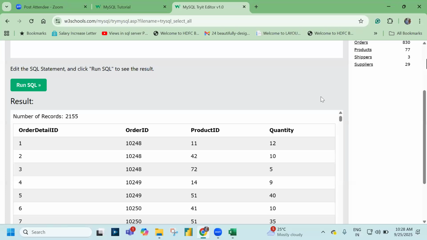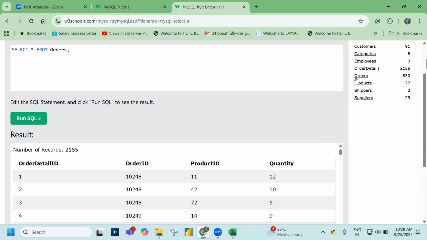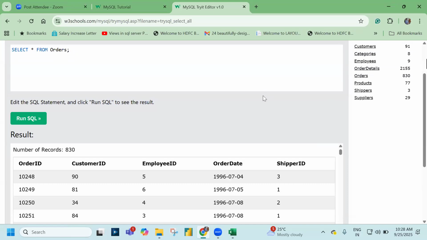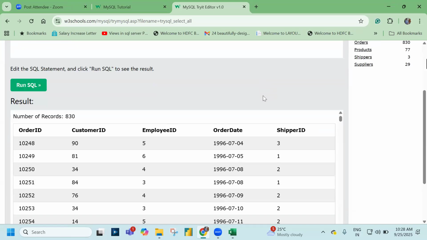How do you know? Excellent. Yes, the quantity column is there. Quantity can be summed up, useful for the calculations. Yes, you can consider this as a fact table. Orders. It is a dimension table because we don't have any column that can be used to do the sum.